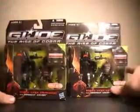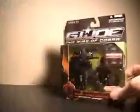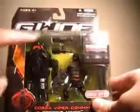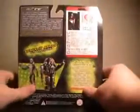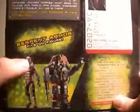I actually picked up 2 of them. So, let's go on to the packaging here. Of course, you have your s.n.a.k.e armor, or they're calling it Serpent armor. You have 2 interchangeable arm parts. Your standard Neo Viper, who is painted black and red. Of course, I'm over here on the side of the box. And on the back, you have the picture of the Neo Viper and Serpent armor, and it says, fits on figure.